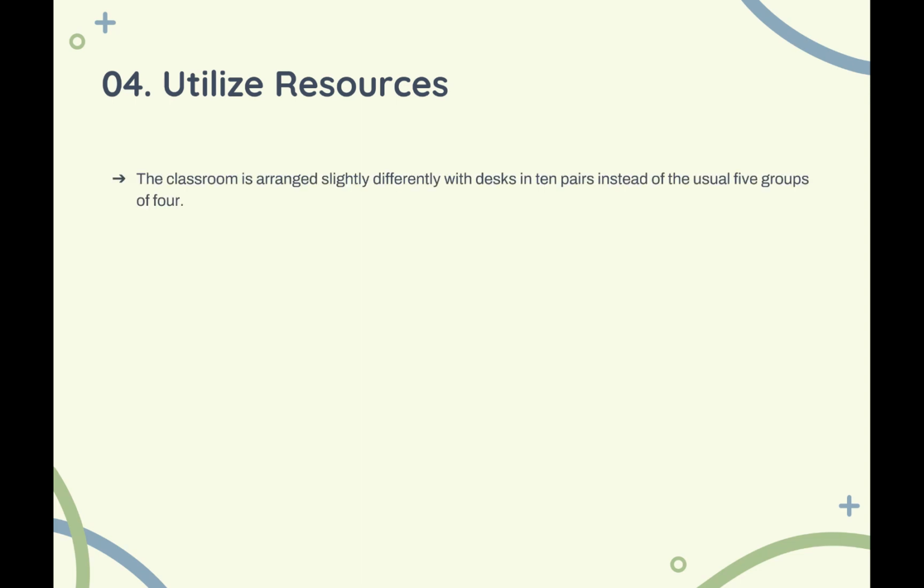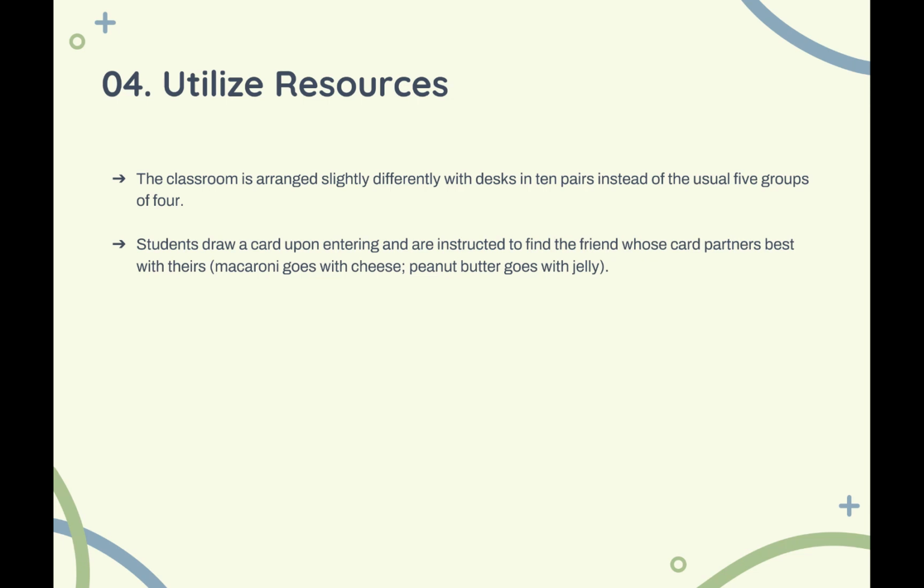Number 4, utilize resources. The classroom is arranged differently today. The desks are usually in 5 groups of 4. Today they're going to be in 10 pairs. As they come in, they'll take a card from me, and they'll be instructed to find the friend whose card partners best with their card.